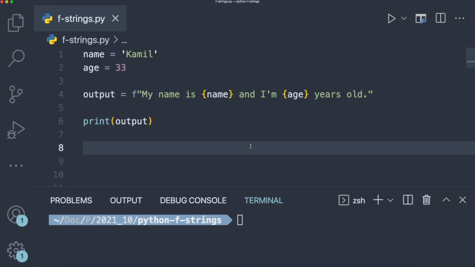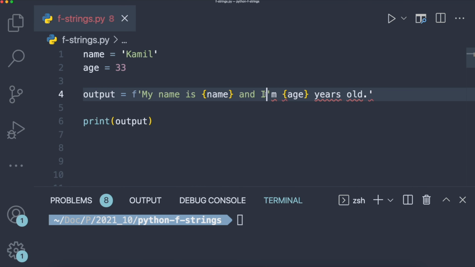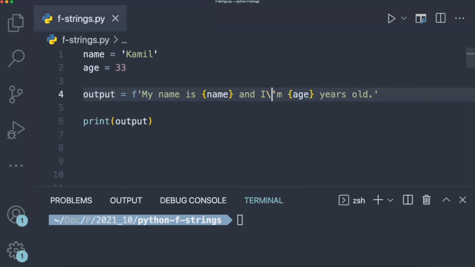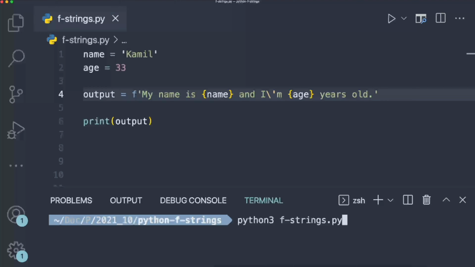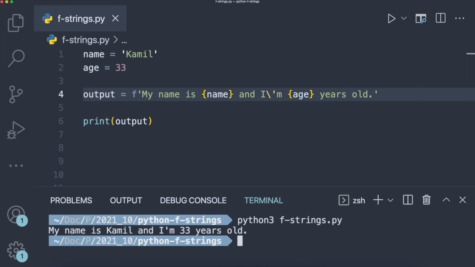We'll start with an already known example with exactly the same sentence, and if we use fStrings, it looks like this. An fString looks very similar to a regular string. We can have double quotes here, we can have single quotes, but then of course we need to escape this one. The only difference we can see here is that f in front of a string. This f indicates that this is going to be an fString. And if we want to insert a variable inside an fString, we put its name in curly braces. And that's all. We can now run this. And we can see that these two variables, name and age, were inserted into a string.